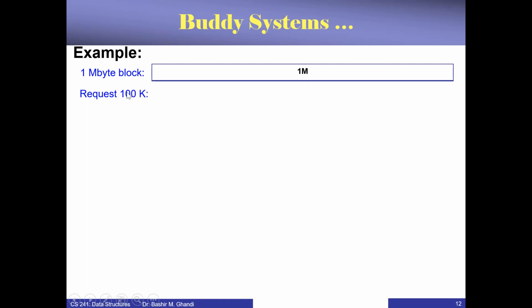Okay, but let's come back to our problem. We want to allocate 100 kilobytes. So no memory in the linked list of 128. We check, how about 256? Nothing. How about 512? Nothing. How about 1 megabyte? Yes, there's a block.